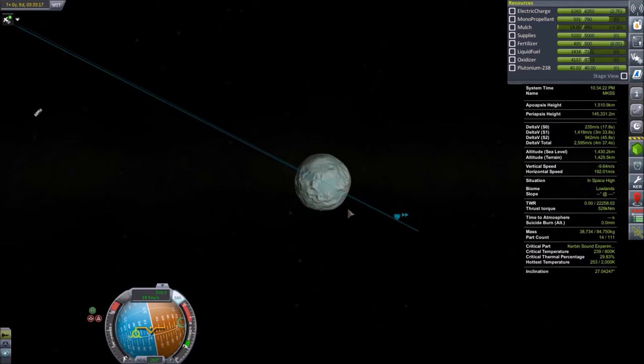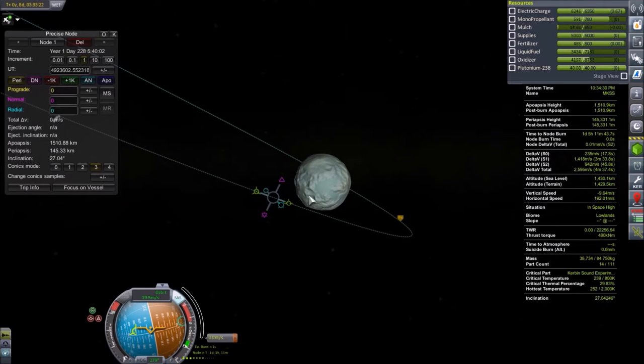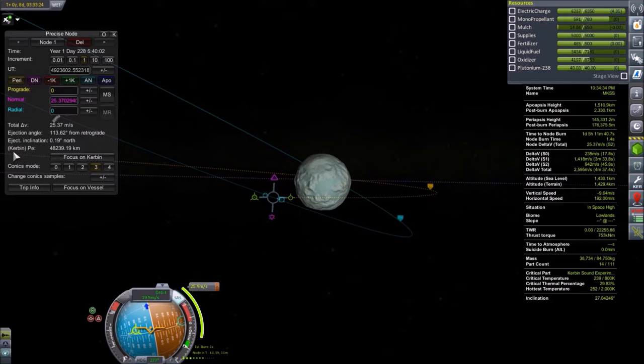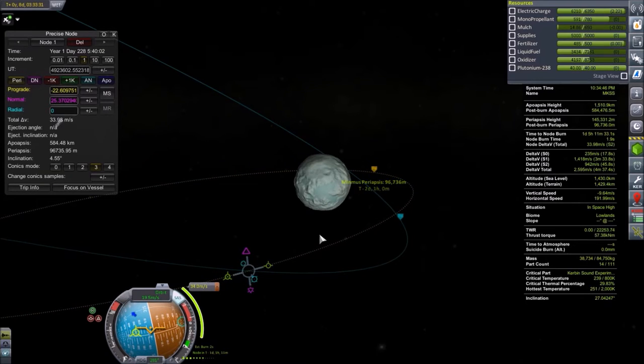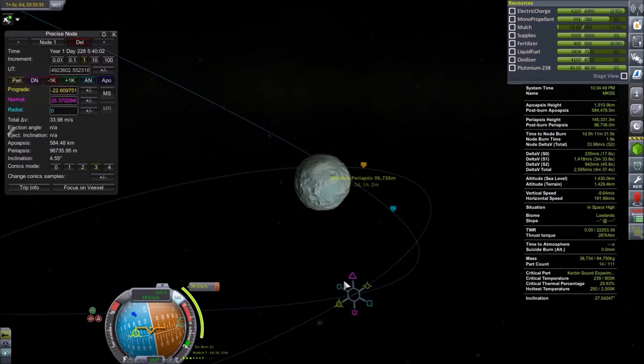And so we want to try and get as close to the center, but we have to eyeball it. And so I'm going to call it right about there. And we're just going to try and fix our inclination. Let's see here. Yeah, this will give us an inclination right here. We're also going to shrink our orbit, or at least our periapsis.